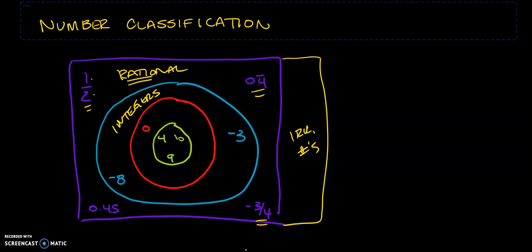Now, integers, you'll notice that we've got -8 and -3. That does not mean that only negative numbers are integers. When we get to the middle of these two circles, well, I guess we could call these circles, right? But they're close. They're going to include positive and negative numbers, but we're not dealing with numbers written as fractions, okay? So -8 is still a rational number.